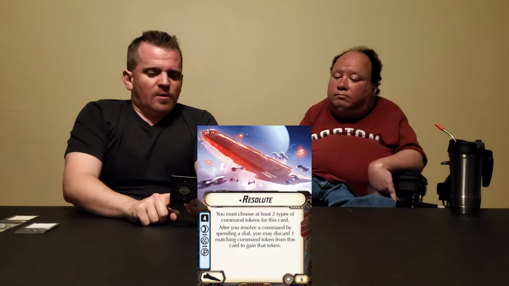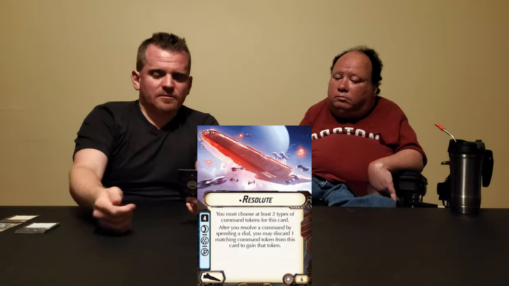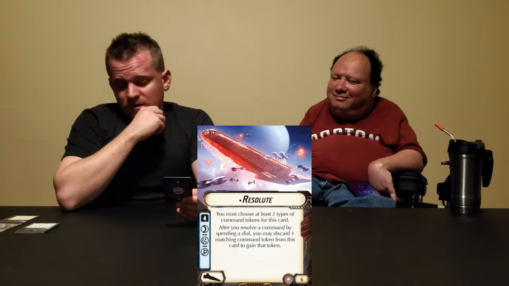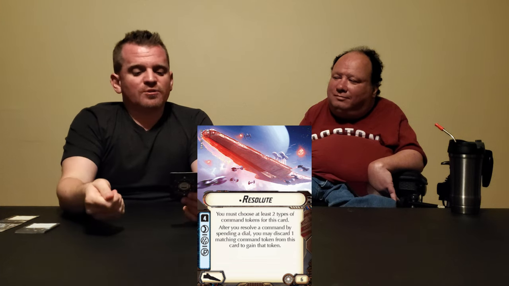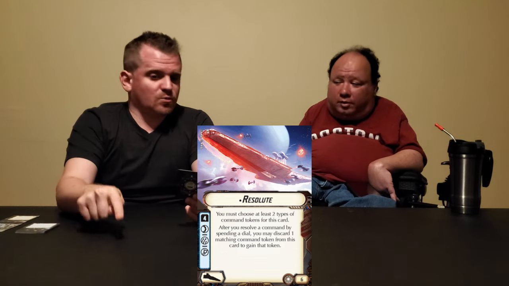When you resolve a command with a dial, you reveal a dial. Let's say the example I'd be using this mostly for myself is squadrons. So put three squads and an engineering on here. This will be on my carrier. And so I reveal a squadron command. I then get a matching token. I discard one of the squad tokens on here to get a free token. So I get the squad command plus token.